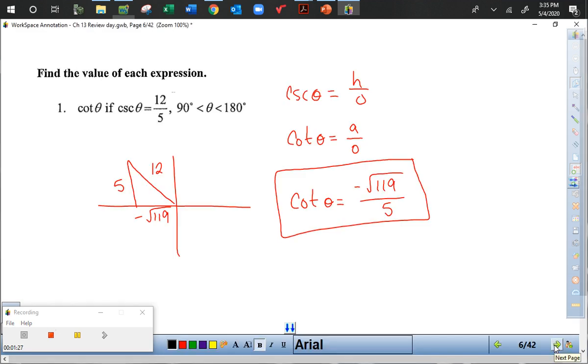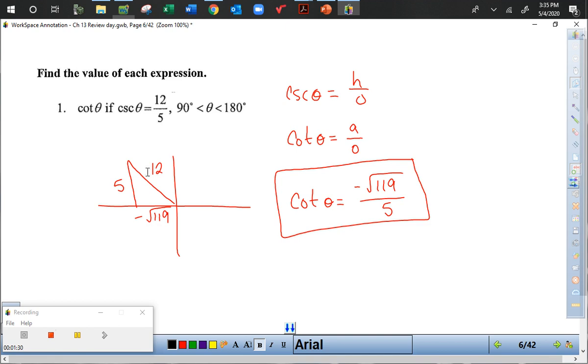Here is the answer. This quadrant specifically was quadrant 2, and we know that the missing side that we have to go find here using Pythagorean theorem is going to be negative as it goes to the left. Remember we're taking the hypotenuse squared minus that squared. Always be sure to check whether that will simplify. In this case it doesn't, but a lot of times it does. So always double check the sign and that you're simplifying.